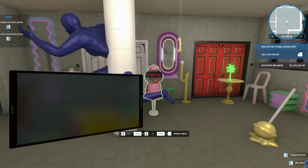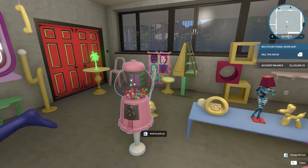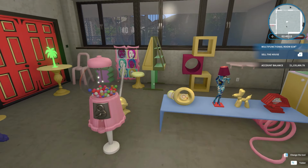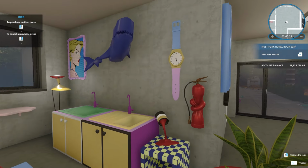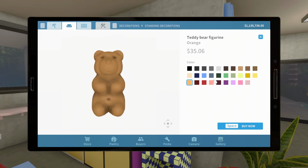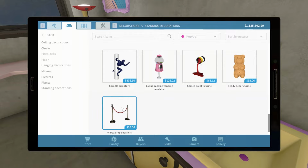A little gumbo machine. Yeah, this is cute. I only wish, though, it was much bigger. Like, I could stand in the corner and be cool and big. Or smaller, and you could put it on your kitchen counter or something. And we got this little, goes with the spray can, I guess. See here now, we got a little gummy bear, teddy bear, they call it. That's cute. There you go. Wish it was shiny and a little more translucent.